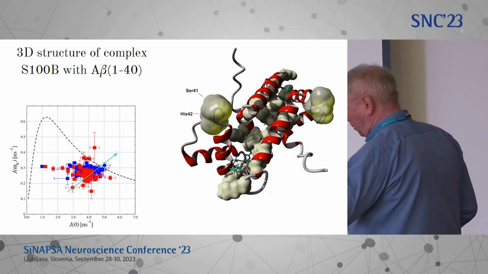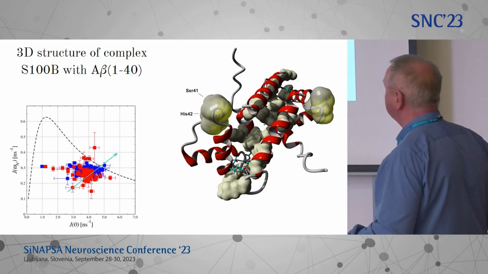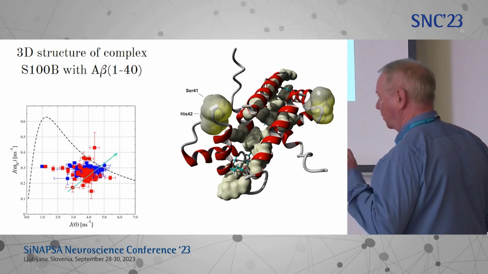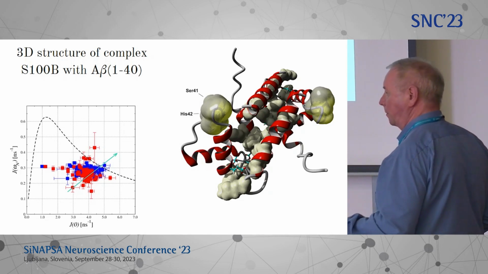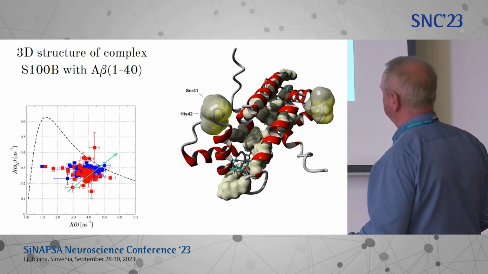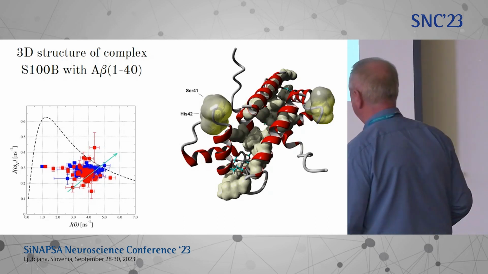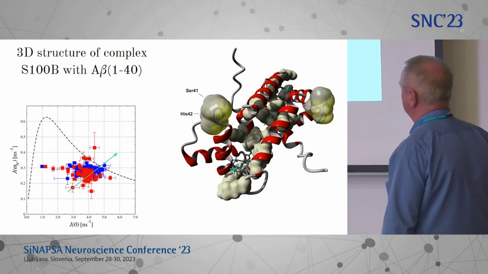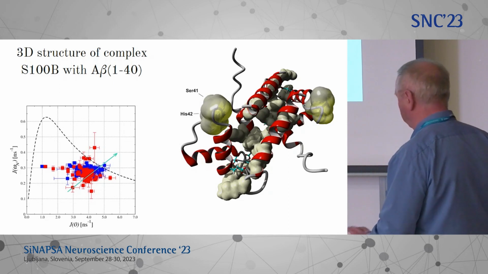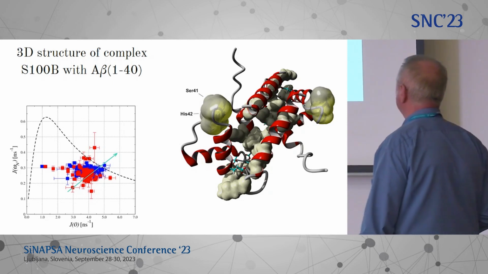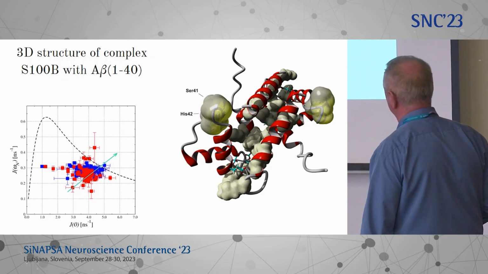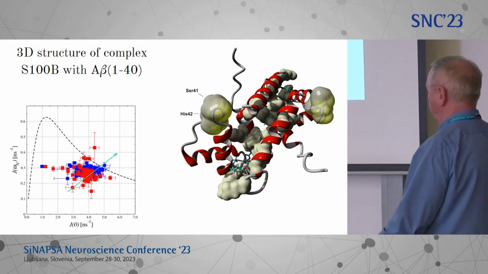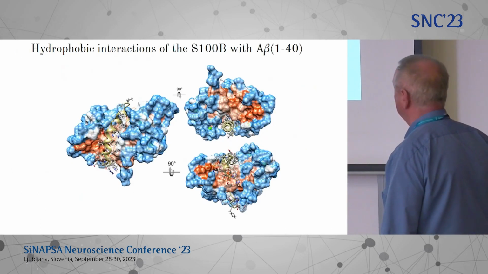It means that the A-beta peptides, which are located here in the interface between subunits, provide this additional constraint to hold the subunits together. Nevertheless, in this hinge region, a more or less flexible loop which connects the calcium binding motifs together, we observe increased molecular dynamics in these residues.